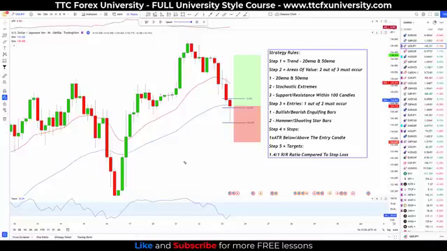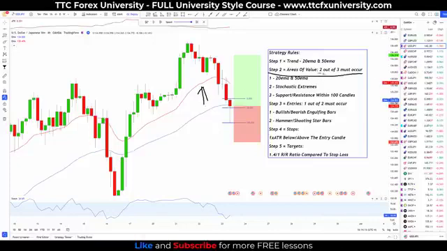So here on the chart, starting off with, what do we need to do? We need to find the trend of the market. It's very obvious when we're using the 20 and 50 EMA. As long as the 20 EMA is above the 50 EMA, we're considering that an uptrend and we're looking for buying opportunities. So do we have that here? Yes, we do. We have the red line above the blue line. What's our next step?